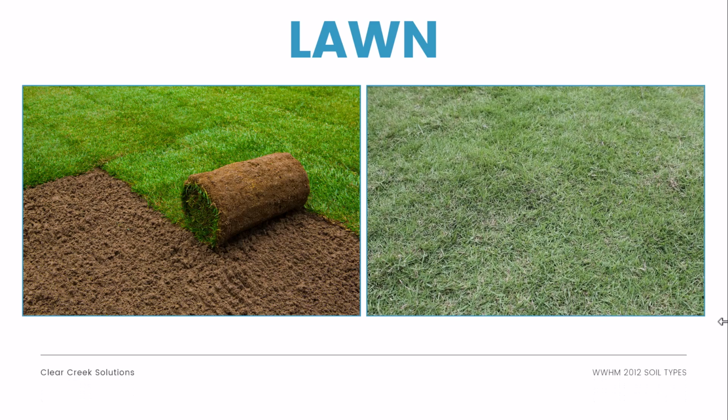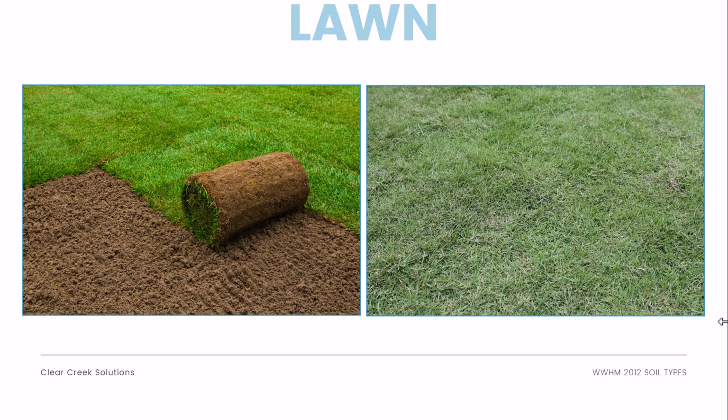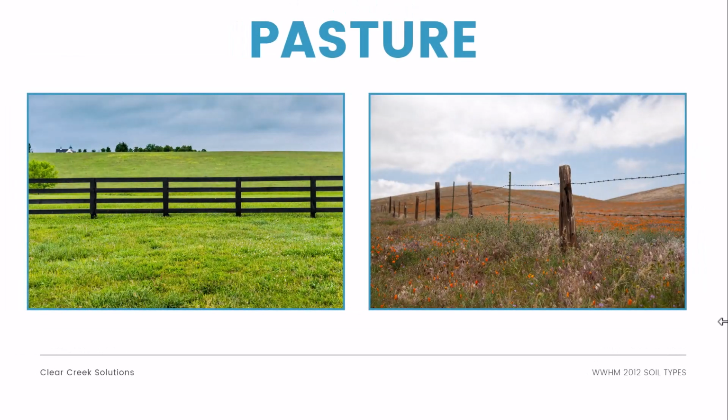So what is a good example of lawn area? Well, this is a good example of lawn. Well-cut grass that you might find in a yard or in a field somewhere where there's not a lot of rough vegetation on it. It's very clean cut, usually somewhat well infiltrating because of that. Not a lot of debris on it. It's going to be represented by these pictures here. Fairly straightforward. Pasture is going to be a little different. It's going to be a little bit rougher, maybe a little more out in the fields, different kinds of soil types, different kinds of landscapes.